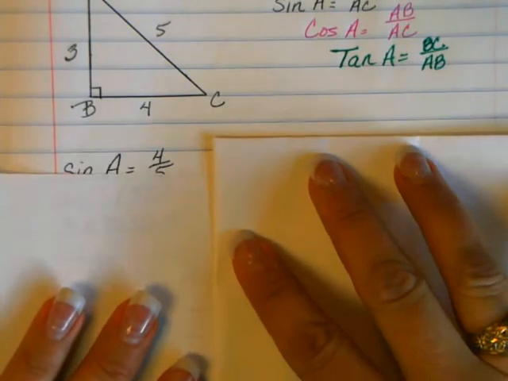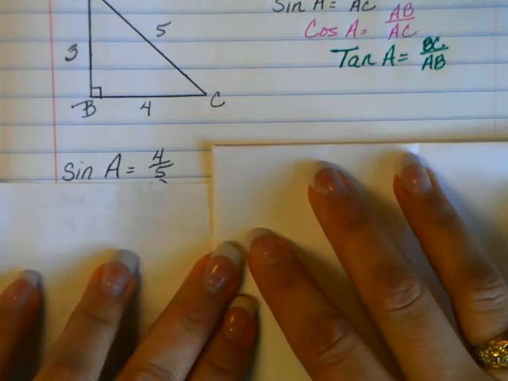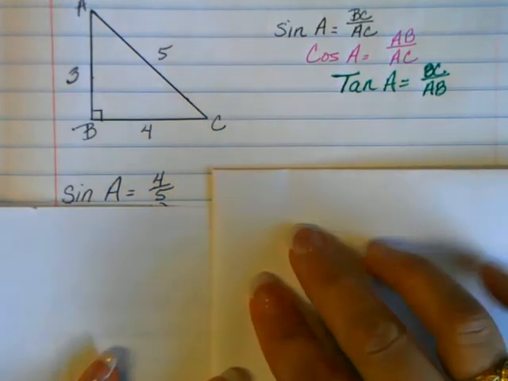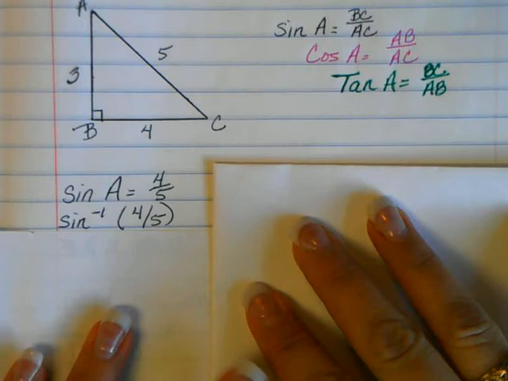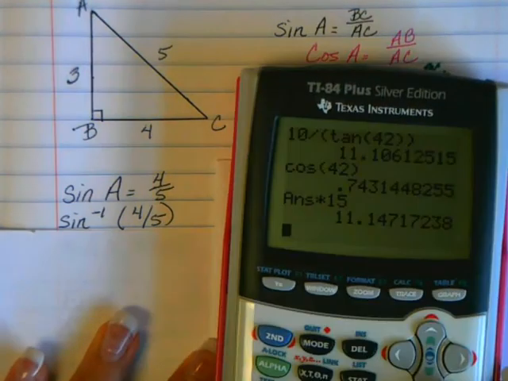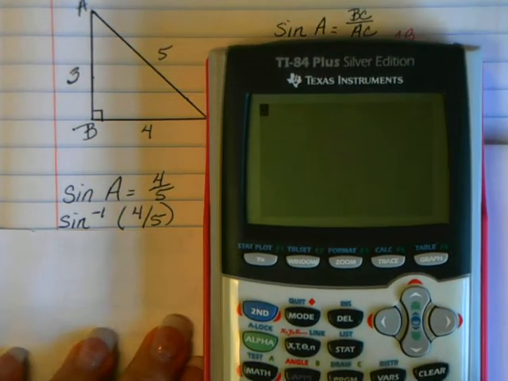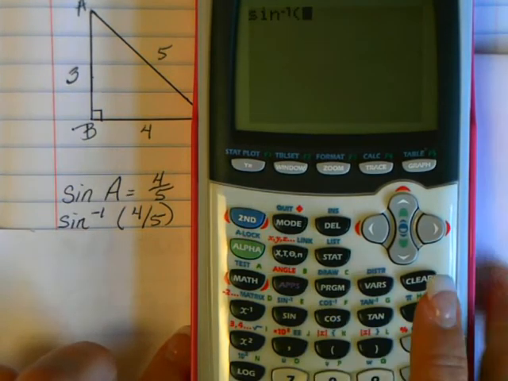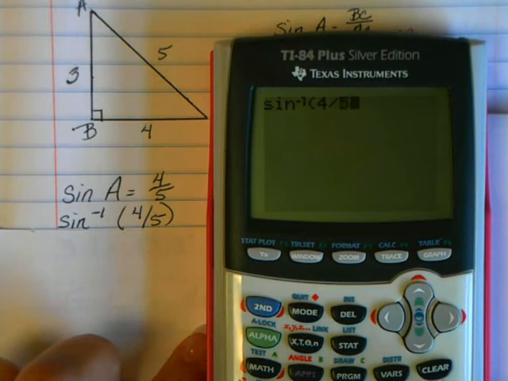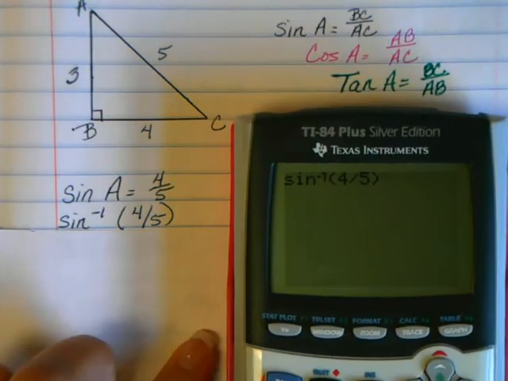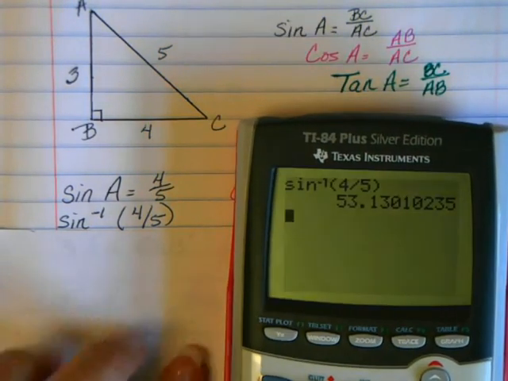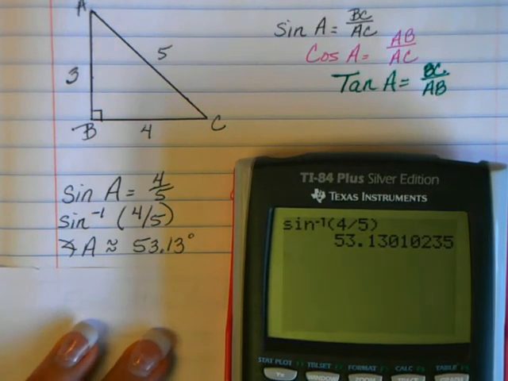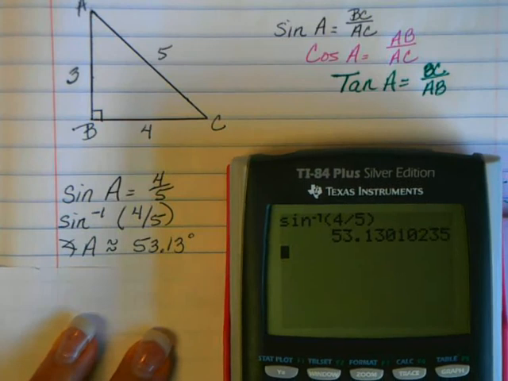So let's look at sine of A first. Let's find this angle first. Sine of A, remember, was opposite over hypotenuse, 4 over 5. You're going to write it like this, inverse sine of 4 over 5. Now let me show you on our calculator. You'll push second and the sine button right here. See the SIN with the -1 right there? Second sine, and then type in your ratio, and enter. All right, it gives us 53.13. You can round that to the nearest degree if that's what they ask you for, or just leave it at the hundredths place.